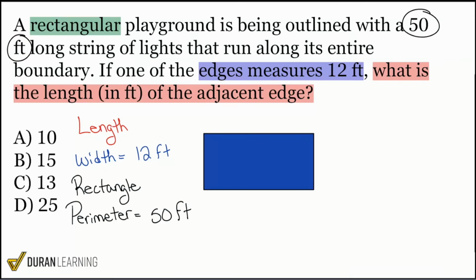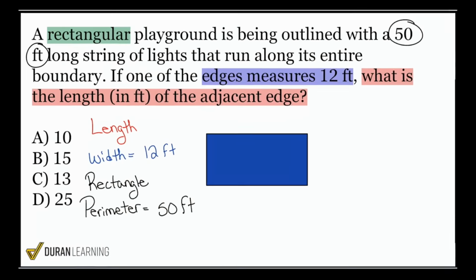Even if these words, outlined, entire boundary, don't make sense to you, you can look at the word feet. That's just a distance. That's not area. That's not a square unit. Area would be squared, exactly. So we have to make sure that we can give reasons for why we make decisions. That's going to help you out through and through. So with that, my friends, here we go.